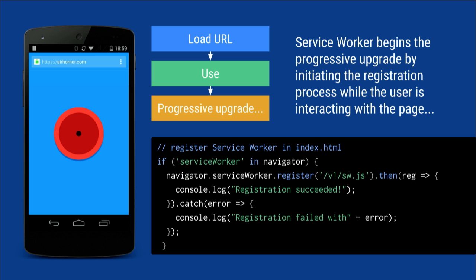So how do we do this? It all starts with Service Worker, which is new functionality we're building in Chrome and in Firefox. It allows you to run a separate worker — it's a separate thread, effectively a web worker — in the background that's independent of the renderer. When you come to a page like the Air Horner page, it checks if Service Worker is supported and starts this registration process in the background. The important part here is that this is completely asynchronous. The user is not blocked on this, there's no prompts. You're interacting with the page and in the background, this thing is registering itself.